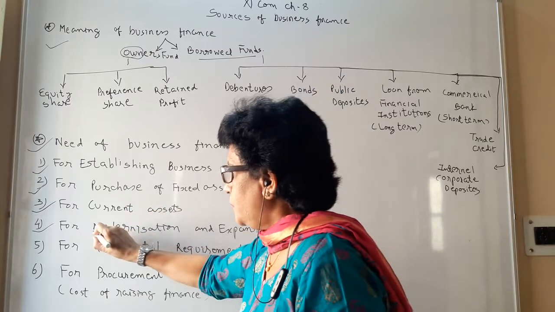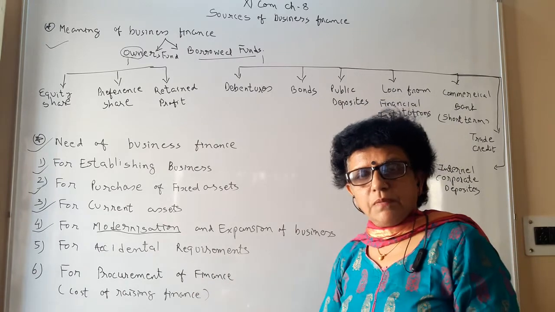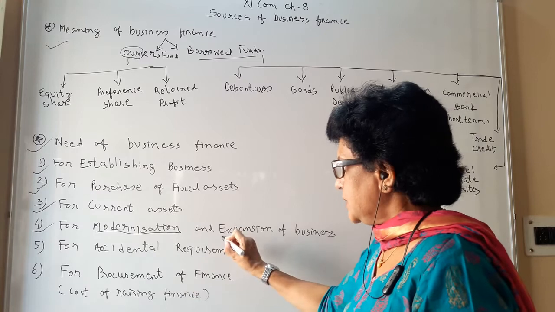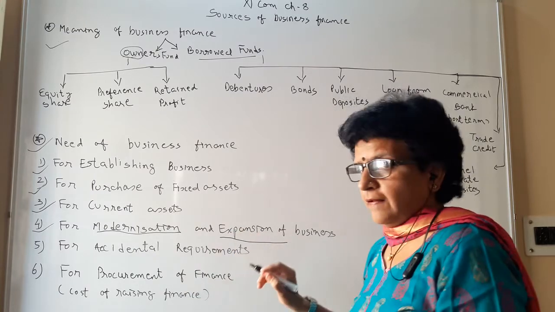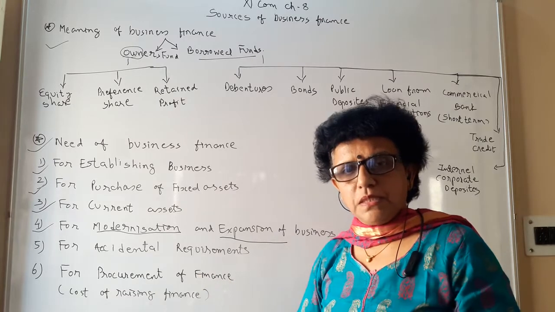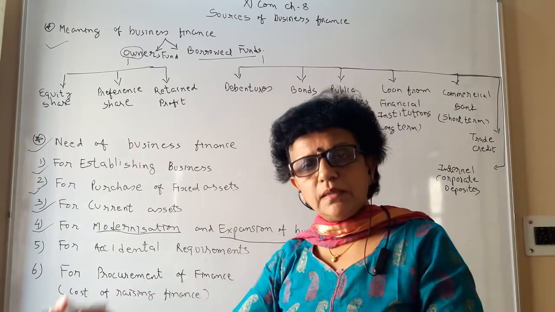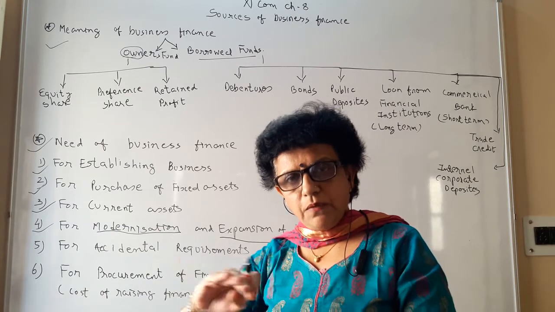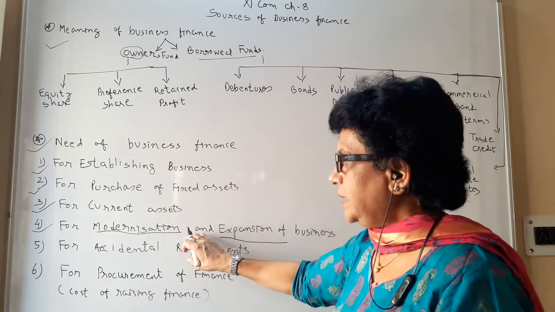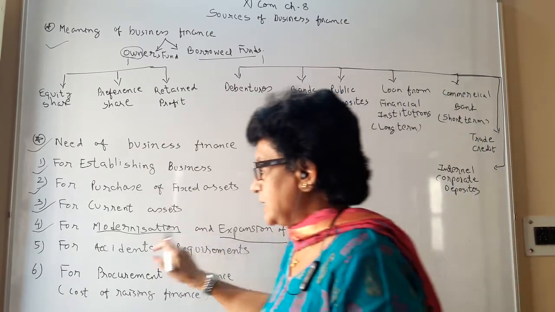Next is, now your business is established, business is settled, everything is done. Now you want to go for modernization. As technological change is coming up, you have to upgrade. So modernization as well as expansion. As you are growing, you want to diversify your business. You want to go from one business to another business. So when diversification is required, modernization is required. Have an estimate of the funds which you need for all these types of aspects.